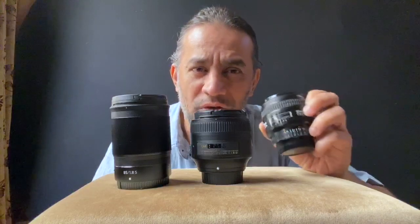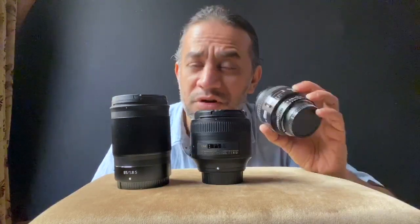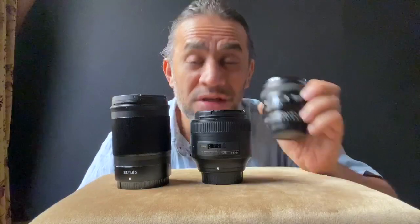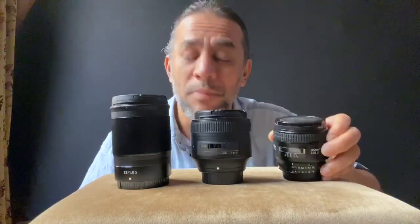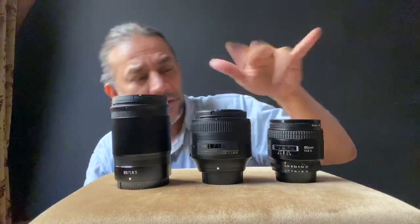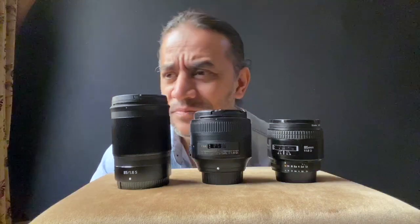It's still one of the best. If you find it, buy it. Trust me, you won't regret it. You don't need 1.4. This is the thing. This one is still able to produce such a creamy bokeh, you won't believe. I shot that yesterday with these three cameras and three lenses, and I'll share the sample images with you.